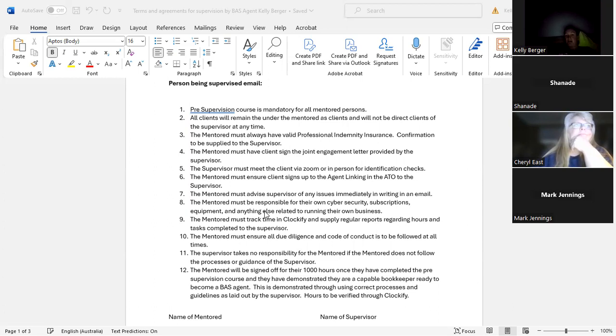The mentored will be signed off for their 1,000 hours once they've completed the pre-supervision course and they've demonstrated they are fully capable of becoming a registered BAS agent. Now, this is demonstrated through using the correct processes and guidelines as I lay out, and the hours are verified through Clockify.